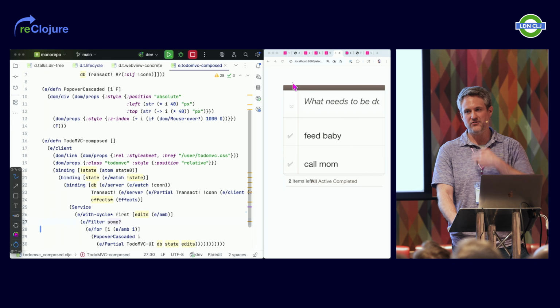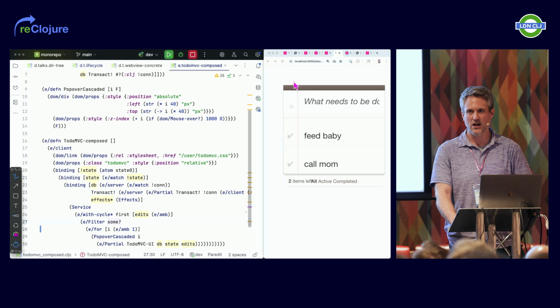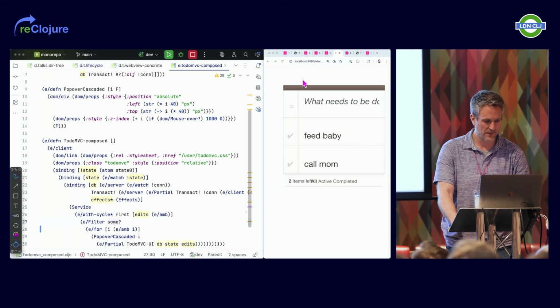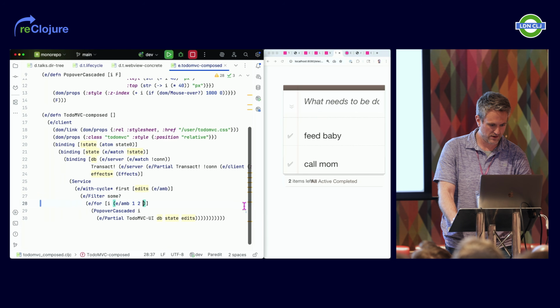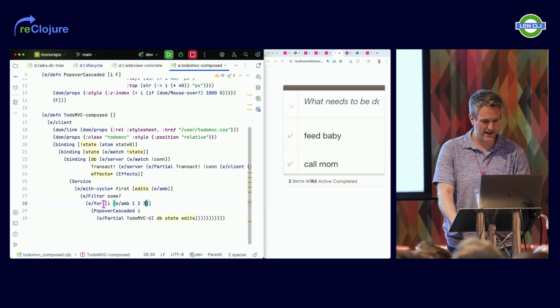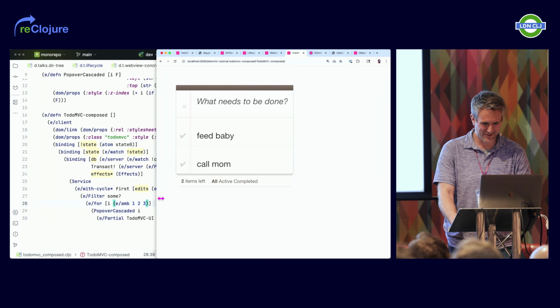If TodoMVC is really a function and Electric really gives you functions that cross the client and the server, what's the way we can test this? One way I like to test this is the list test, which is if you're telling me it's a function, then you can call it a bunch of times in a list, and that should work. So let's do that. I've staged the demo for this. I'm going to expand the cardinality of this loop. Oh no, my hot code reloading is busted. Oh, that's such a bummer.